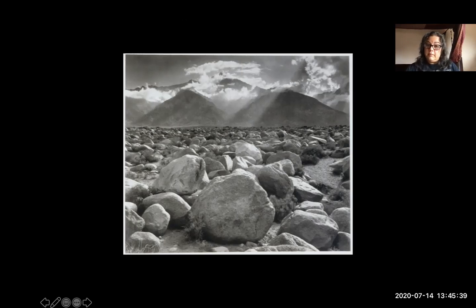Adams photographed primarily in the West and the southwestern United States. So this image was made in the eastern part of the Sierra Nevada, looking west to a mountain called Mount Williamson, and it shows us very great depth of field. Everything from the foreground, this rock, to the background, Mount Williamson, and the sky out at infinity, everything is in focus.